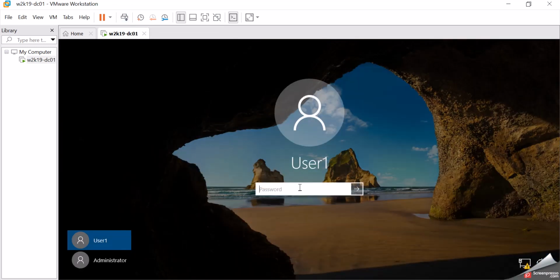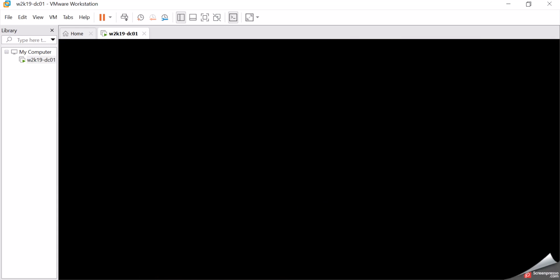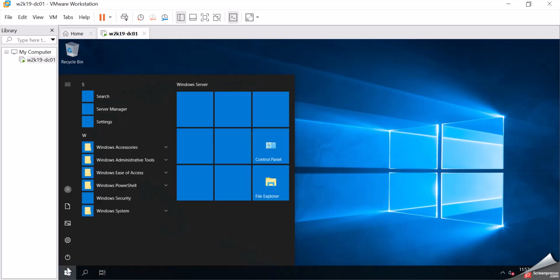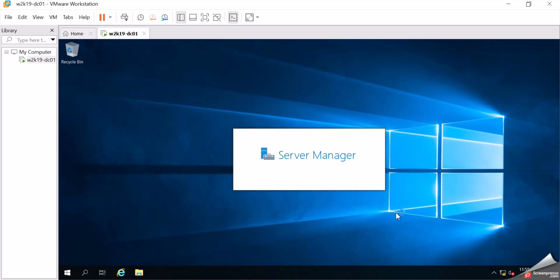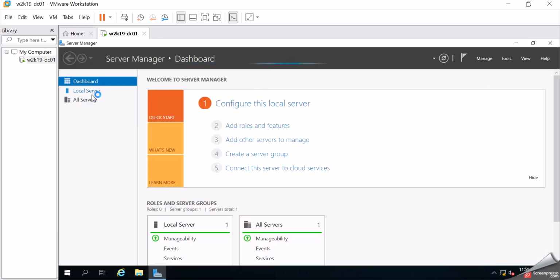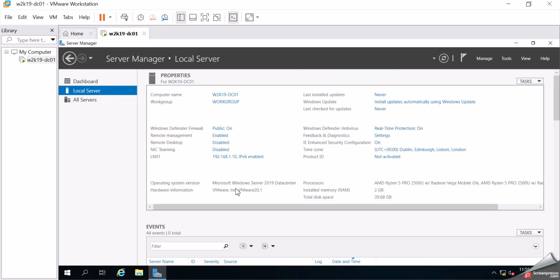Now we log in with the user one, and we enter our password. Now when we click on the server manager, you will see that the changes have taken effect for the network and the server name. We click on local server, you see W2K19 has changed, and our IP configuration has also changed.